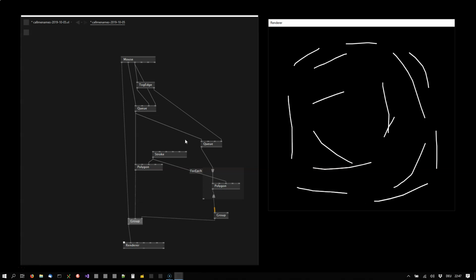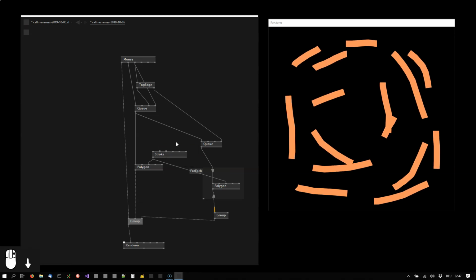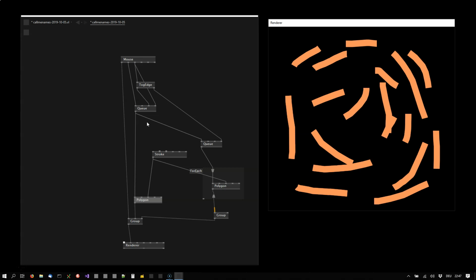The next thing we want to do is add color, and we want to change the width of the stroke, but not for all of the strokes at once, but always only for one stroke. So how would we do this? Now, the thing is that all that we are collecting here now is the spread of vectors. That's the positions along the stroke. And this is only one of the properties that we want to collect, because we also want to collect a color and a width for each stroke. And this is where data types come into play.